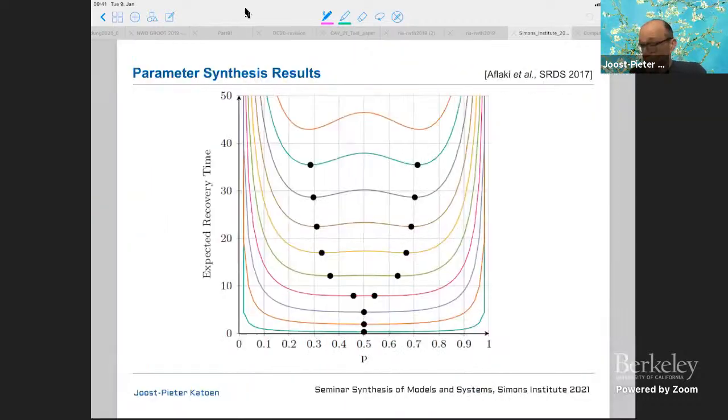So what you get is a picture like this. On the x-axis, you have the bias. On the y-axis, the expected recovery time or the convergence time. And what you see is that for small ring sizes, the one over here or the one over there, there is one minimum, namely a fair coin is optimal. But you see that for larger ring sizes, for instance this one, 2 values are actually optimal, and there you have to use a bias to minimize the convergence time. Good.